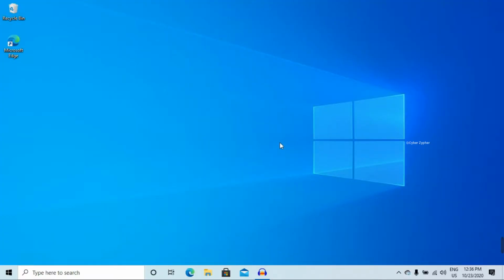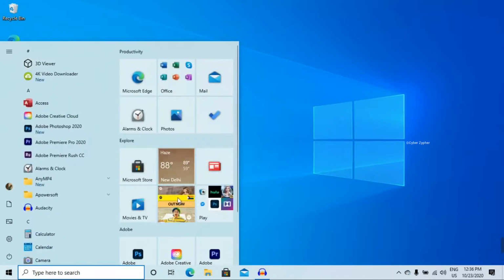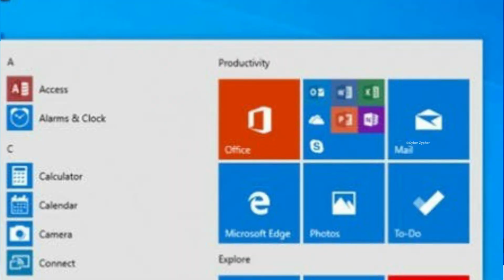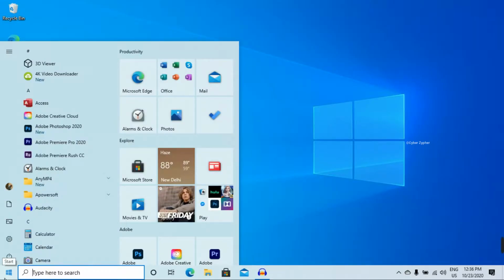So guys, we are here. The main highlight in this is the start menu. Over here we have the styles, which is a semi-transparent look they've added in this particular update. The icons have changed a bit, and the background of these tiles will be in our accent color, and in my case I set my accent color to blue.